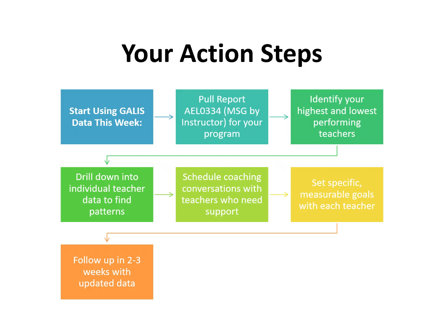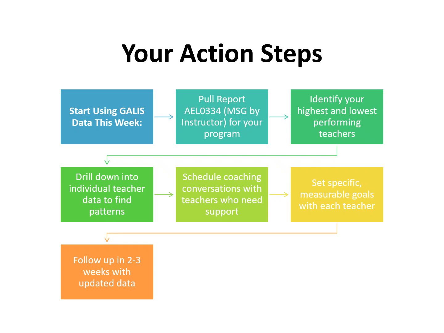Step 4, schedule coaching conversations. Don't wait. Schedule 30-minute meetings with teachers who need support. Come to the meeting with the data printed out so you can look at it together. Step 5, set specific goals. Use the coaching framework we discussed. Set specific measurable goals, not "improve your MSG rate," but "get 5 more students post-tested by X date."